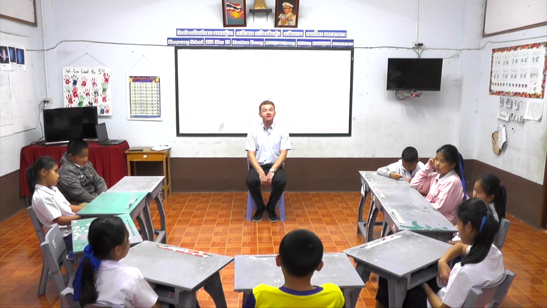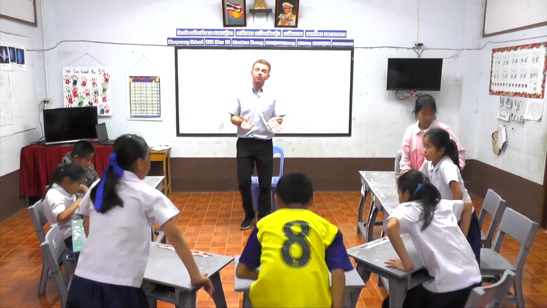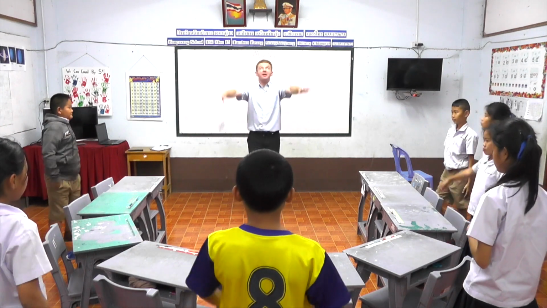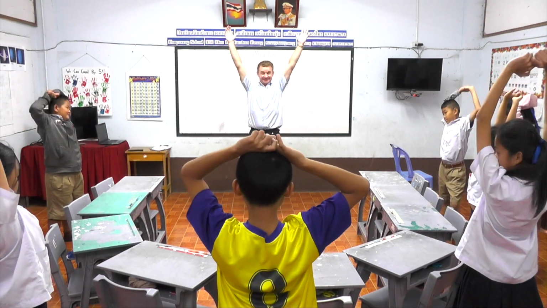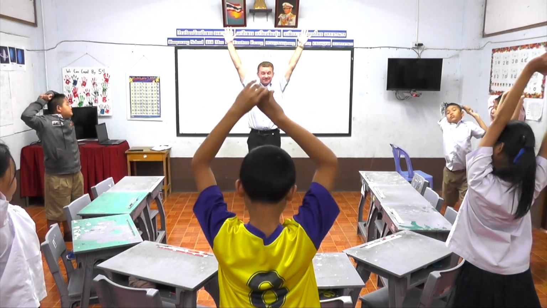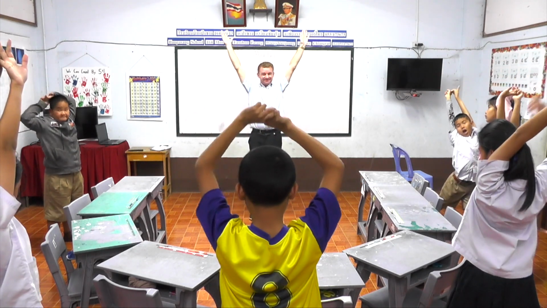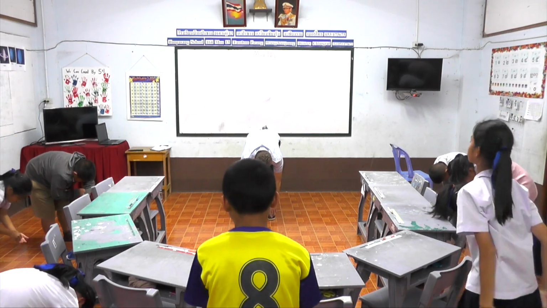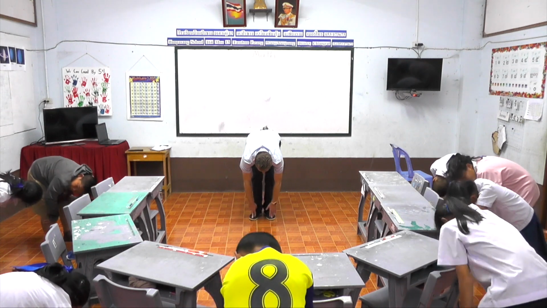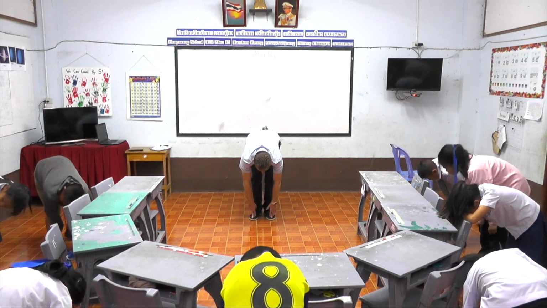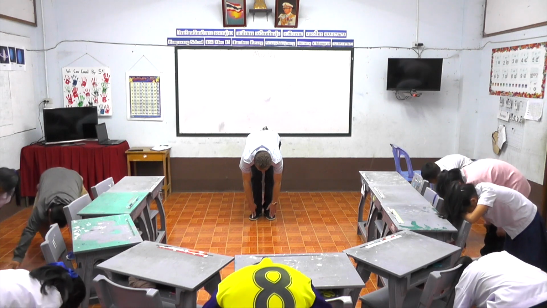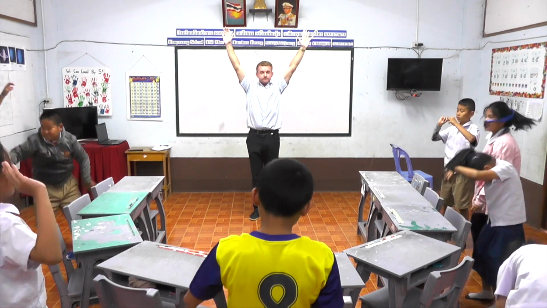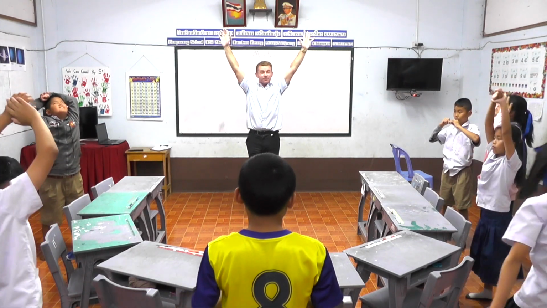Next, we'll do our stretch sequence. So let's stand up and push in our chairs. And we can begin by stretching up high to the sky. High as we can. And then let's go down low. Touch our toes. Back up high one more time. And this time, can we go tippy toe high?